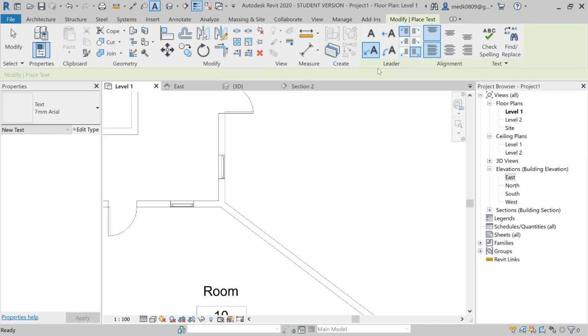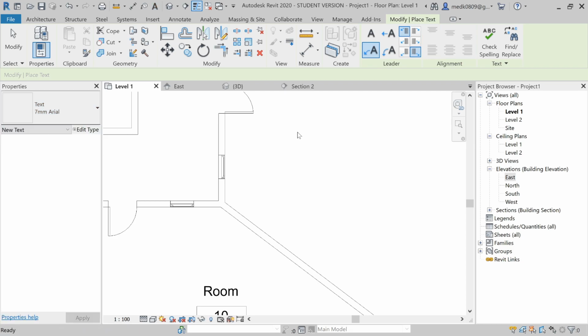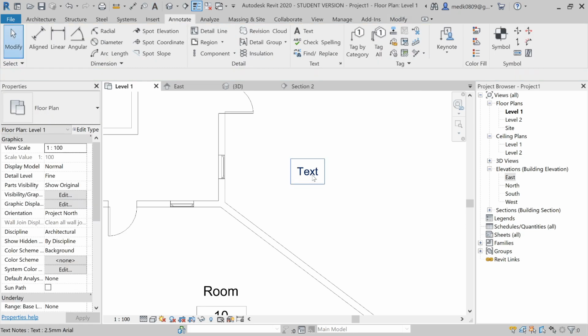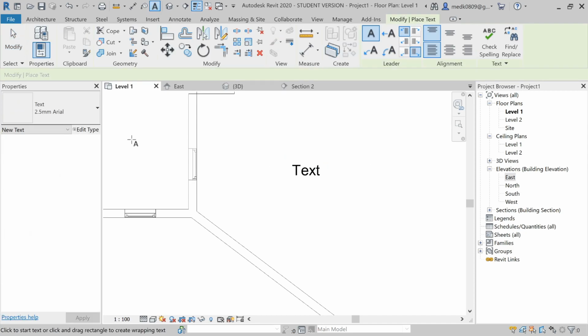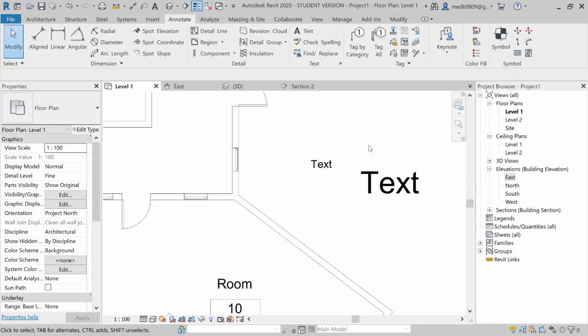Like you have used MS Word, the same we have over here, and for the alignment we have some options. If you want to align the text in the middle, we have this middle alignment, okay, on the left and on the right. Okay, and from the properties you can select the size of the text. For example, I want a small text. Let's again go to text, let's select no leader text, and then from the properties select the size. Okay, let's say 2.5 mm, and now insert the text. So here we have the 2.5 mm text. Let's go back to text again and then select a different property. Let's say 7 mm text. Click on the screen and insert the text. So with the help of properties, you can maintain the size of the text whatever you want.